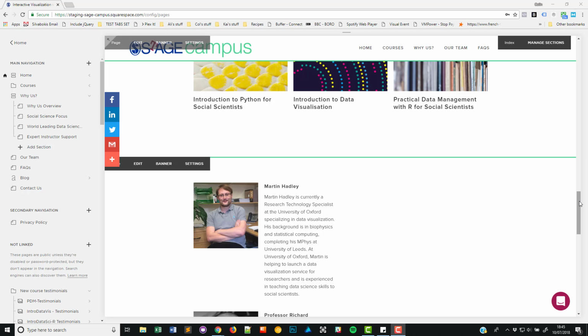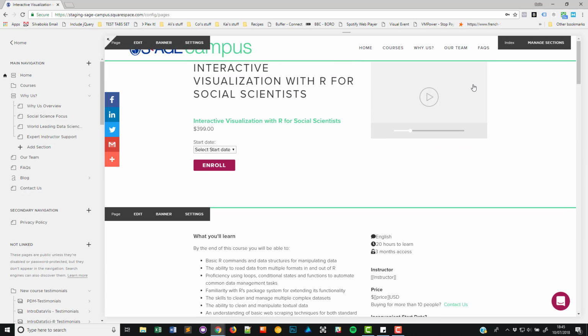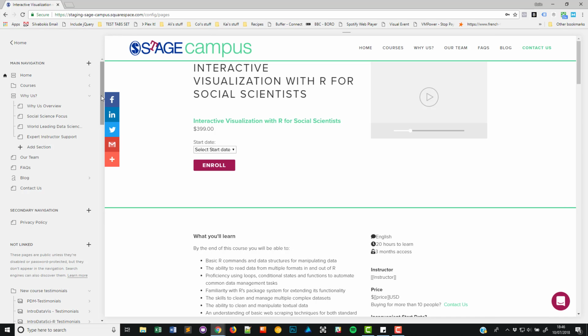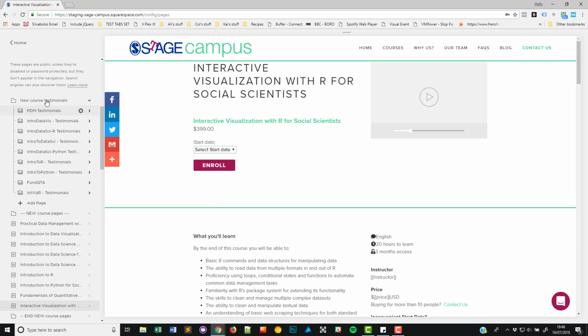Okay, here's a quick walkthrough of how things are put together. In the left-hand panel, we have the testimonials. Each one's a gallery. Each one currently has 4 items in it.